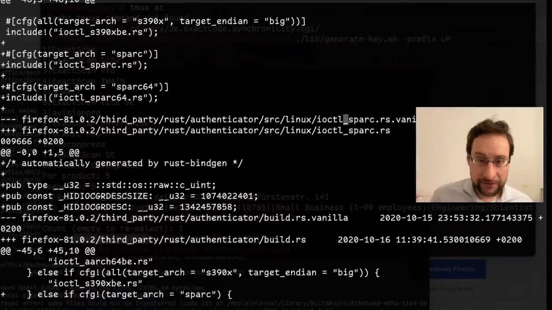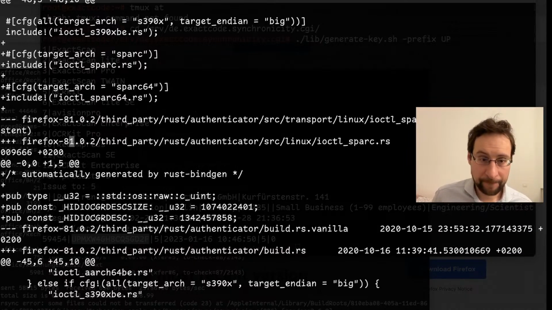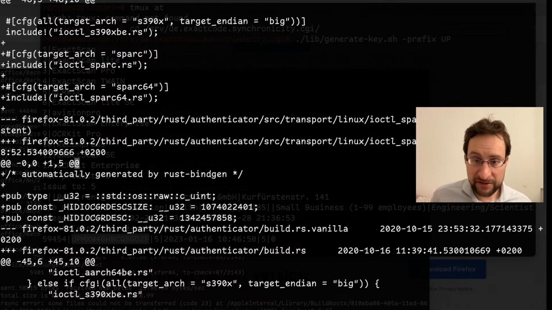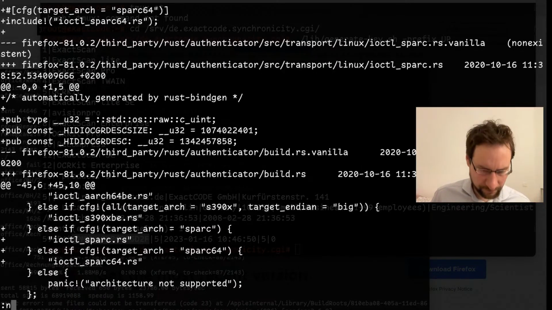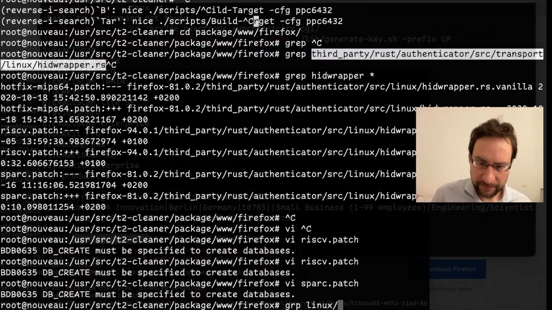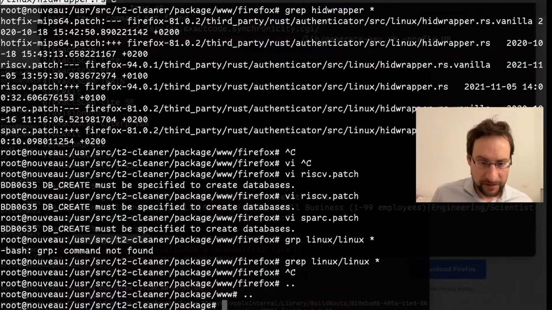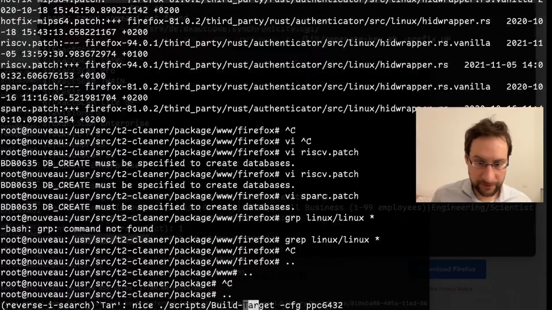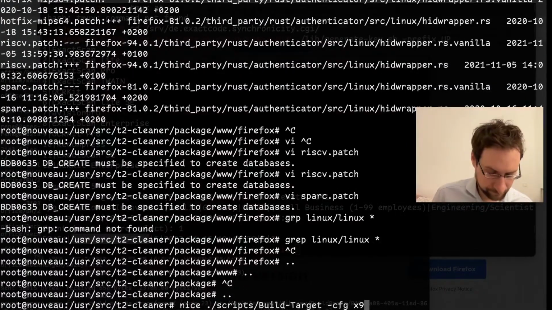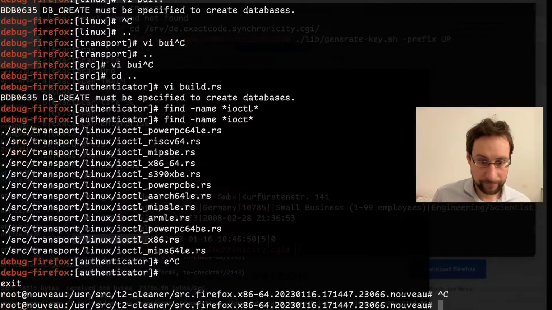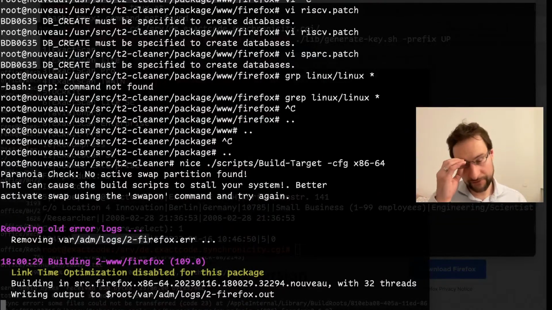So that source... not sure if... I see it already. The chances that this will just apply are next to zero, but nonetheless we can try. Did I make any copy and paste mistake? Oops, made a typo there, right? Okay, let's try that. Fingers crossed. There's always a chance with this.